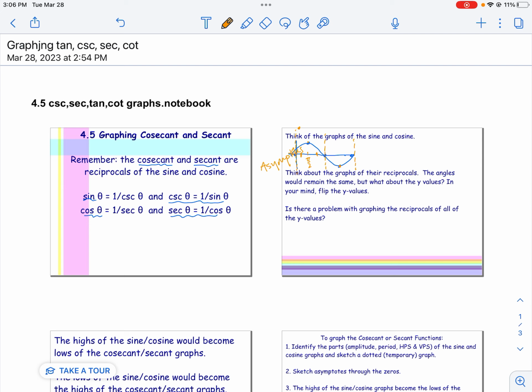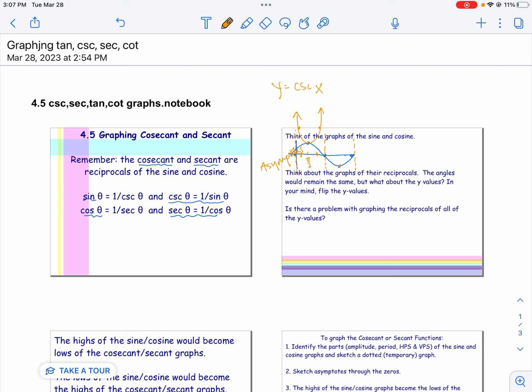Here, if I go to 60 degrees, the sine at 60 degrees is also 1/2, but if I flip that over, then that's +2. And so the graph of the cosecant of x starts to almost look like, not a complete flip, but if you use your imagination, a reflection of the top of that sine curve. It's kind of in the shape of a parabola here between 0 and pi. And actually this should say, I'm sorry, this should say y equals the cosecant of x.